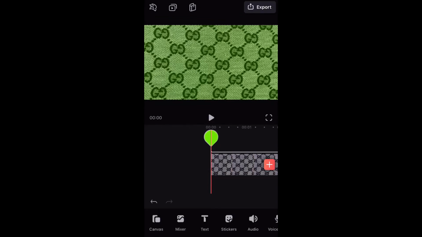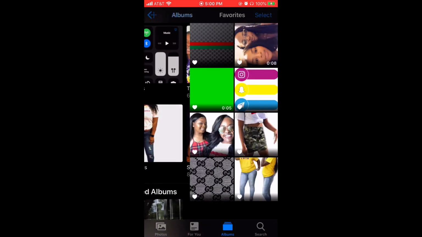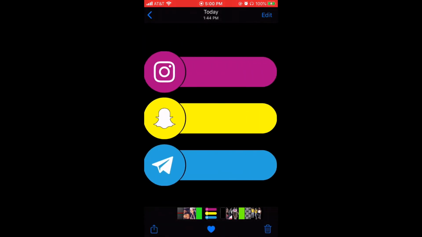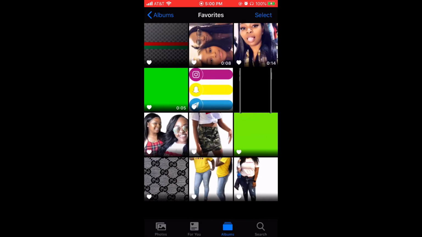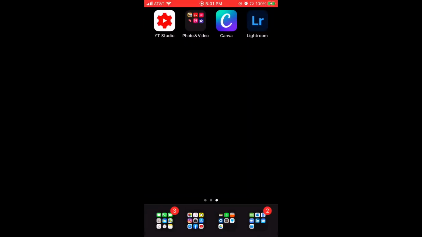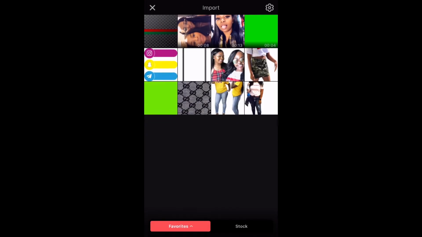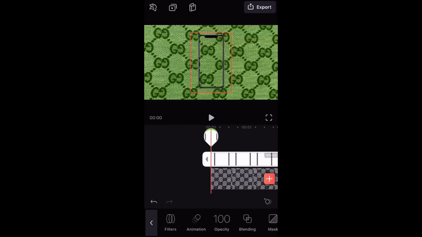Okay, now I'm gonna be adding that little phone background, the transparent phone. So let me go to my photos, favorites. Okay, so for you to know it's transparent, you see how it's white there? When I click on it, it turns black. That's how you know for sure it's transparent. And I just got this off of Google. I typed in iPhone transparent PNG and I got it like that. So back to Videoleap. Gonna hit mixer again, click on the phone, and you can position it wherever you want it to. I'm gonna put it over here.